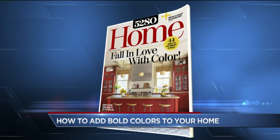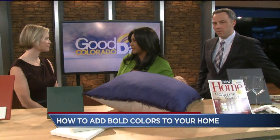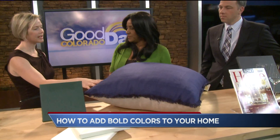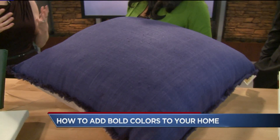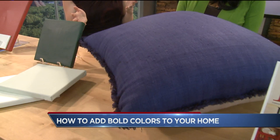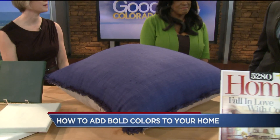You can invest in pillows and change a whole room without buying a new sofa or new everything. They've also used blue accents in the green bedroom — green and blue look really lovely together. You can also get pops of color through your artwork, and that's just another great way to bring color in.